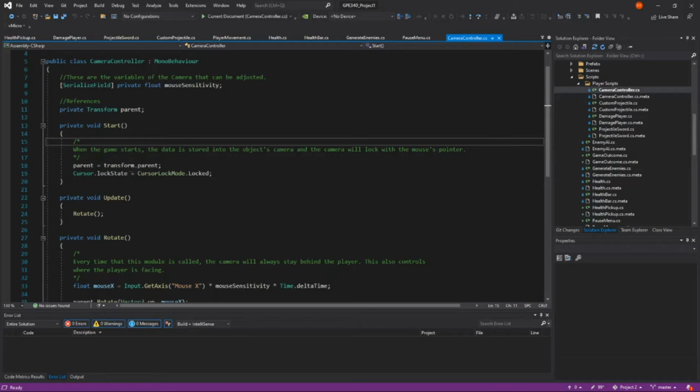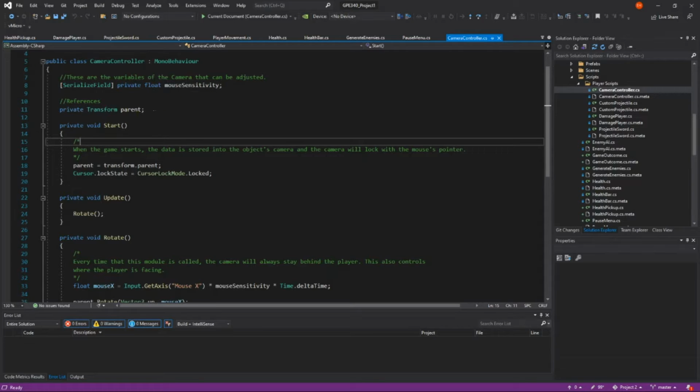the lock state for the camera, so we're making sure that we're not going crazy with the mouse and seeing that the mouse gets wandered off through a distance. This is the changes that I made for the viewpoint of the camera. So what we have here is that we have a mouse sensitivity already set.